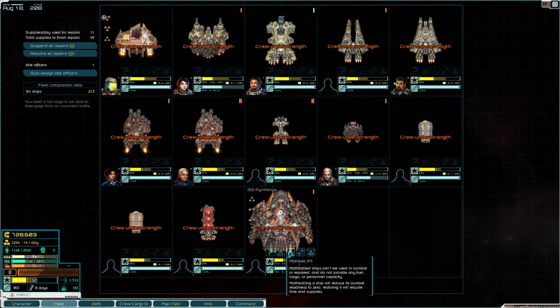Mothballing ships can't be used in combat or repaired and do not provide any fuel, cargo, or personal capacity. Mothballing a ship will reduce its combat readiness. Required.